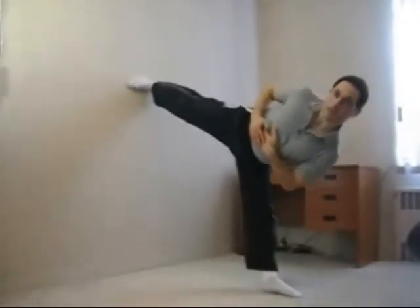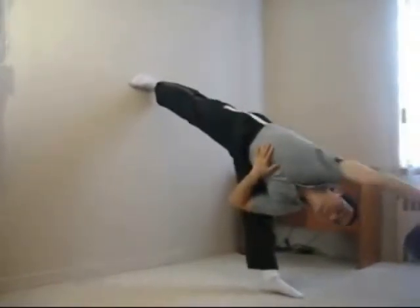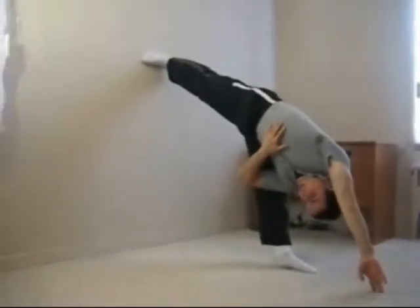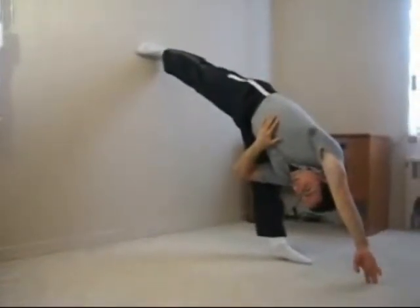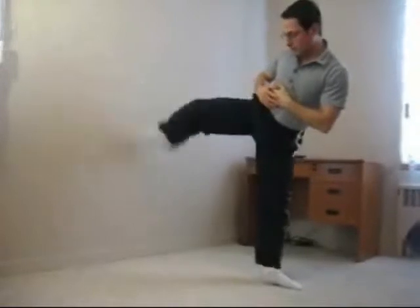Now, after you've done this a few times, suppose you found out that flexibility is a very important issue for you, then you can actually do a stretch from there. Okay, so you would go up and down a few times, and then you would just hold a stretch. And come back up. Okay? And that would work the back of the leg in terms of stretching it.